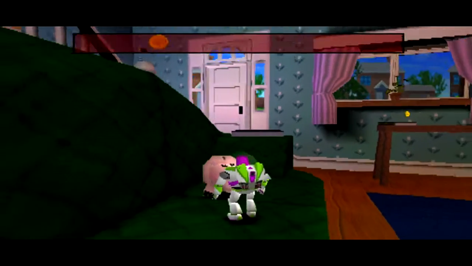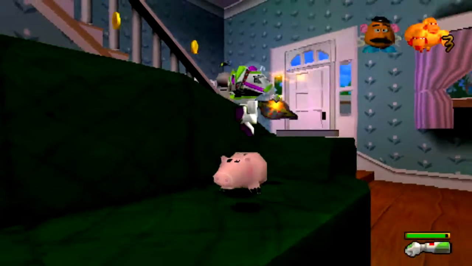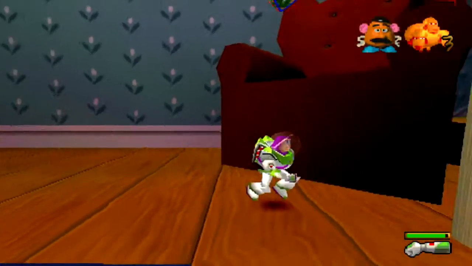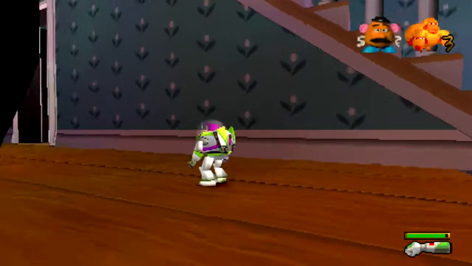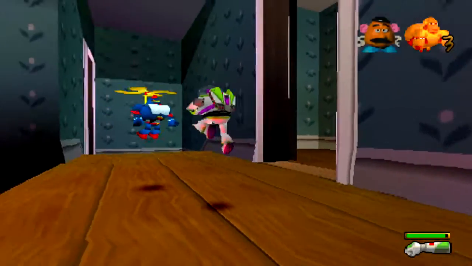Go ham. But yeah, that's all you gotta do with ham. Now, when you find one of Mr. Potato Head's pieces, you just need to find him and then take it. Then he'll unlock the power up. They're Buzz Lightyear's power ups, so I'm not sure why he's keeping them from you, knowing they're yours, whatever.